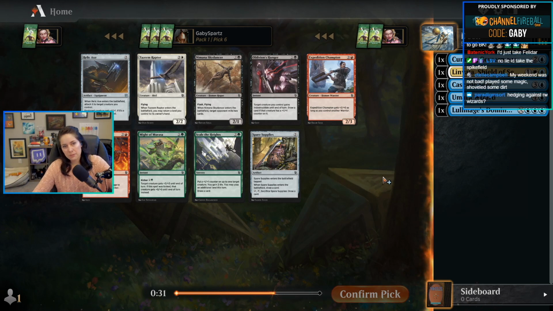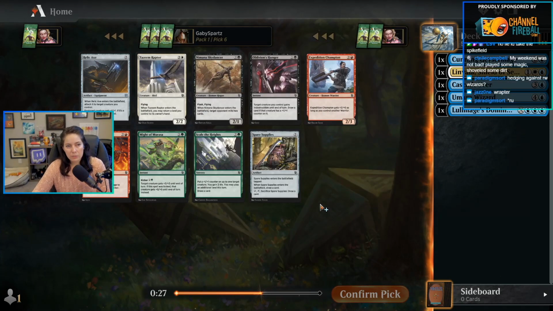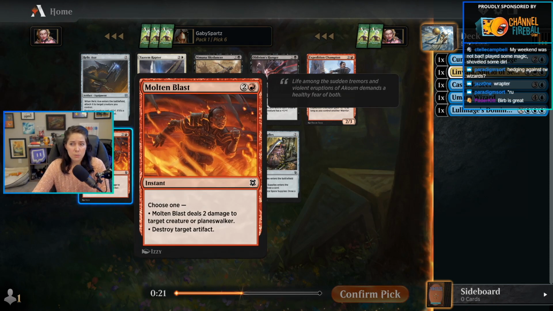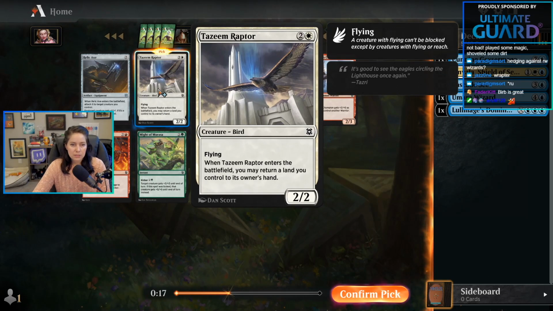No, like you take the Spike Field. I feel like I have a lot of stuff that cares about party and a really cool white rare. Hedge against red-white wizards. Yeah, if we wanted to do that, we'd take Molten Blast here, probably. But I kind of like the bird. The bird's not bad.